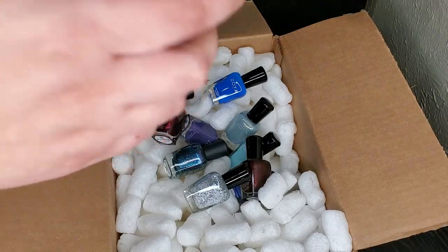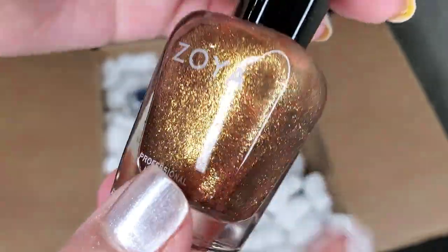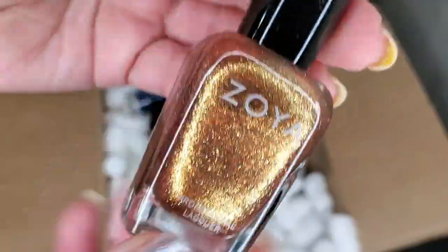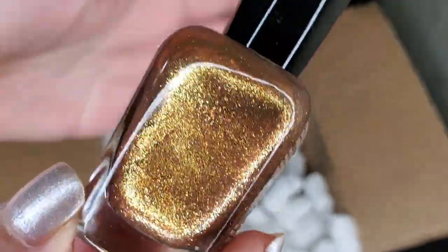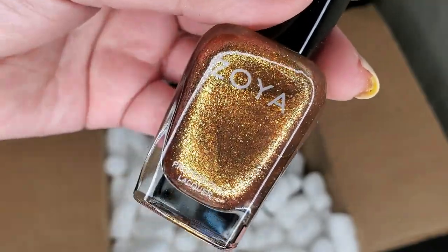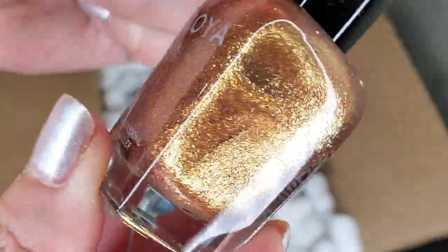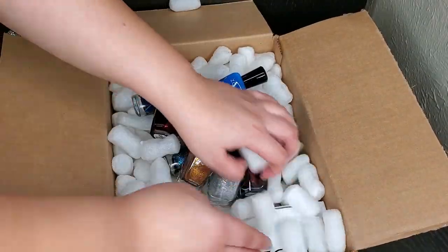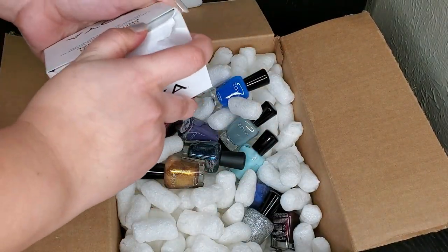This polish is a favorite of many as well — this is Astrid and it's been compared to a very famous OPI. I think it's called Golden Eye or something like that. I don't own the OPI either, but if I can get something very similar I'm okay with that. I don't necessarily hunt down lemmings or hard-to-find polishes. I wanted to try Zoya's version and yeah, it's so pretty — I can totally see why a lot of people love this shade. It's definitely my kind of gold.